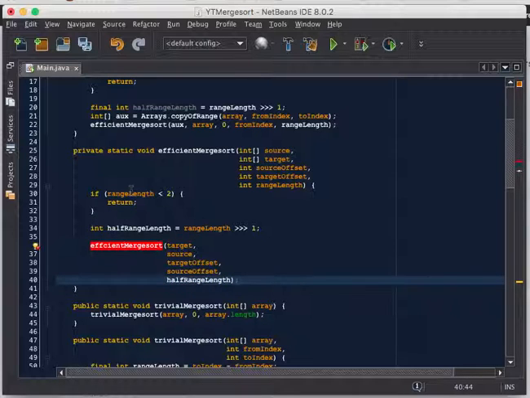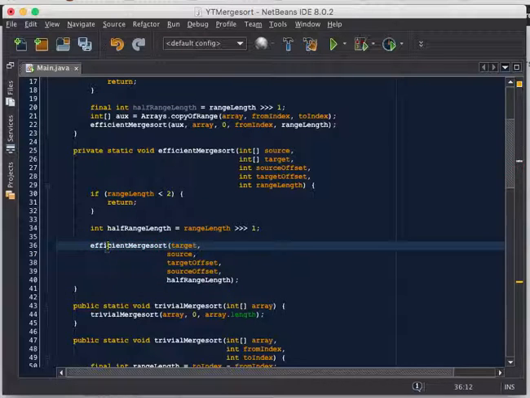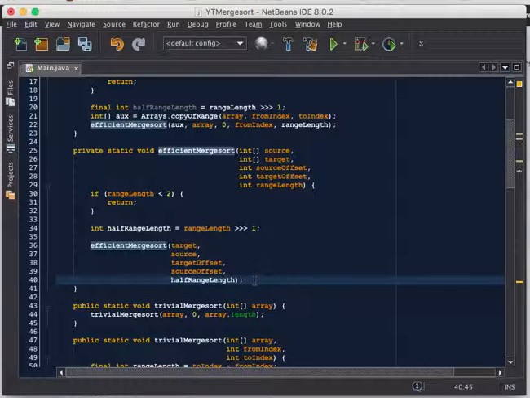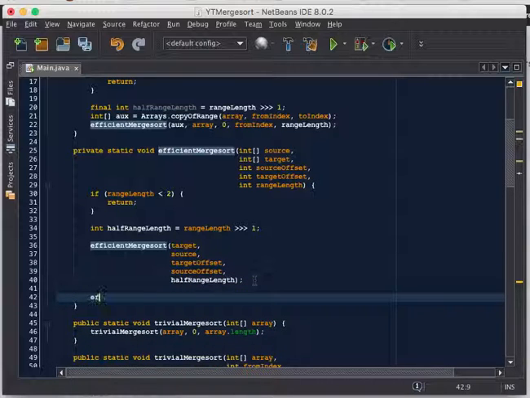So we first sort, okay. Sort the left chunk.